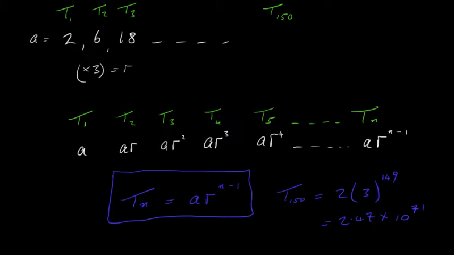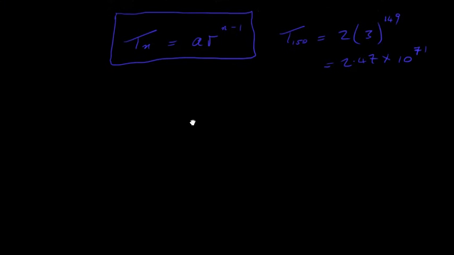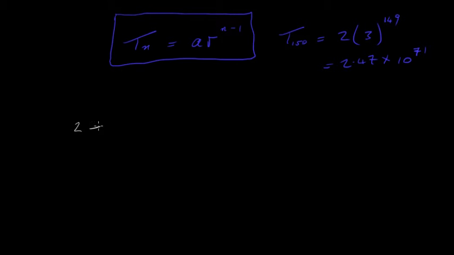Now, if we want to work out the sum of the first n terms, so if we have for example 2 plus 6 plus 18 and so on, this is a series, this is a geometric series. Same as up above, we're multiplying 2 by 3, multiplying 6 by 3, multiplying 18 by 3, and so on. But this time we're adding them, so if we want to add up the first 2 terms, or 3 terms, or 5 terms, or 10 terms, how do we do that?